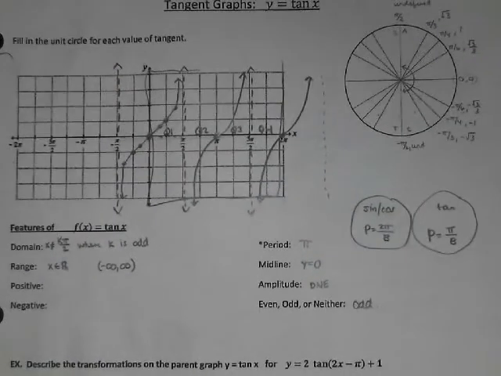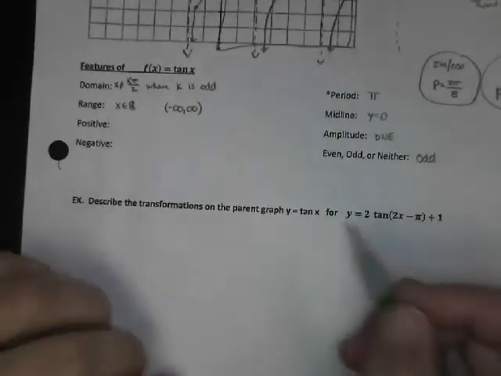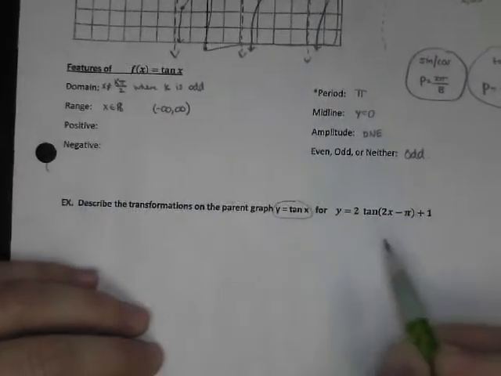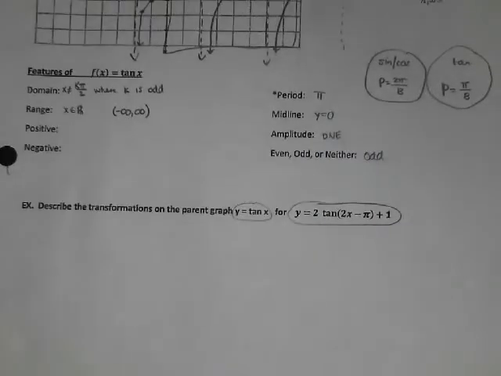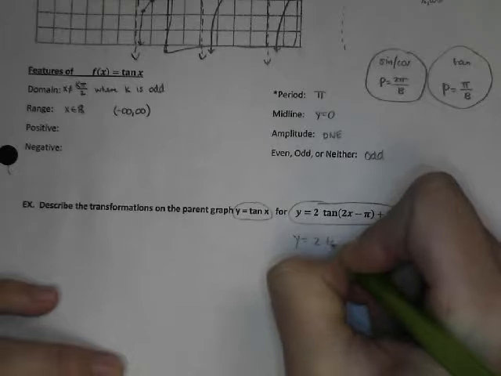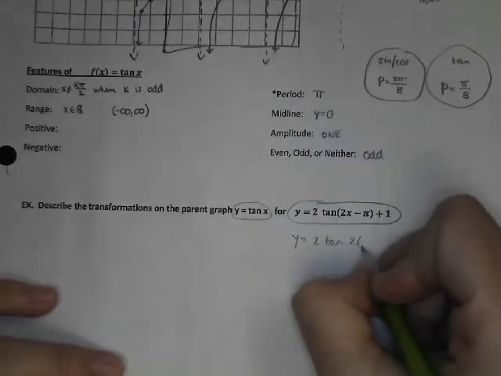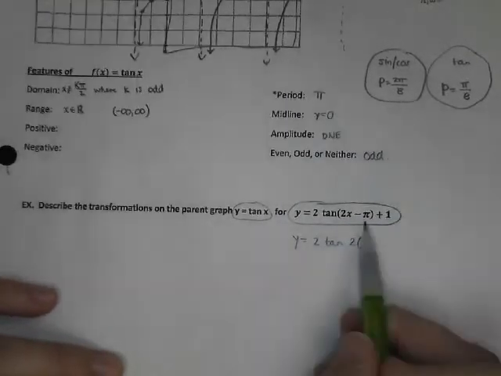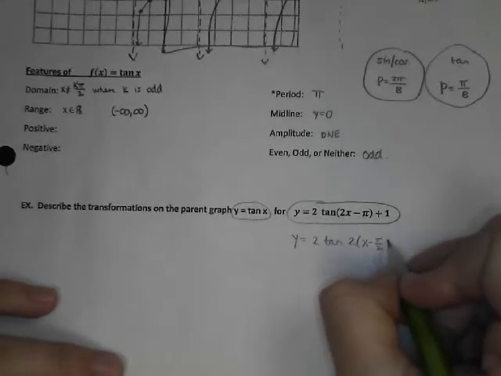So some interesting parallels and connections to be made there, but that's the graph of a tangent function, and we can transform that just like we do other things. So there's your parent graph, and here is a tangent graph undergoing a lot of transformation. So y equals 2 tangent, I still have to factor out that 2, just like I did with sines and cosines. When I divide a 2 away from pi, that's going to turn it into pi over 2.